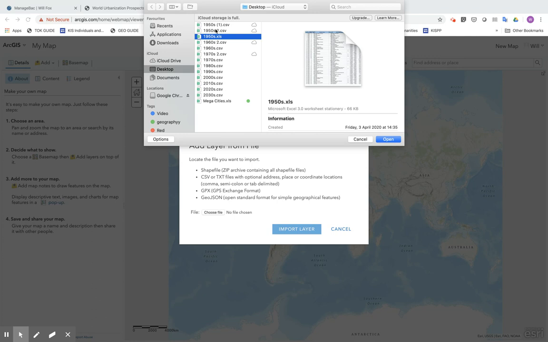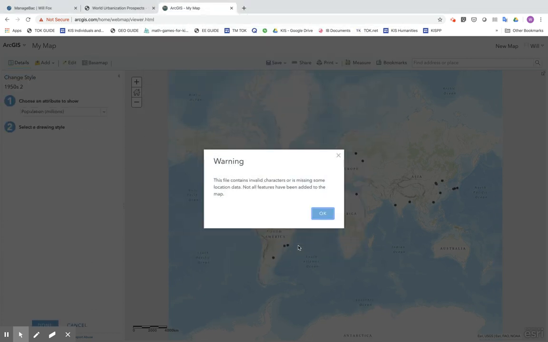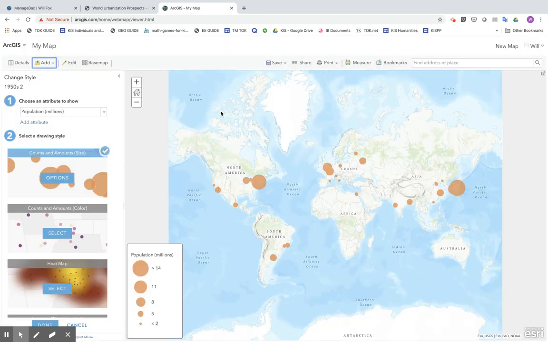So 1950s CSV. Okay, so I have all of my data here, but I need to show in ascending order.